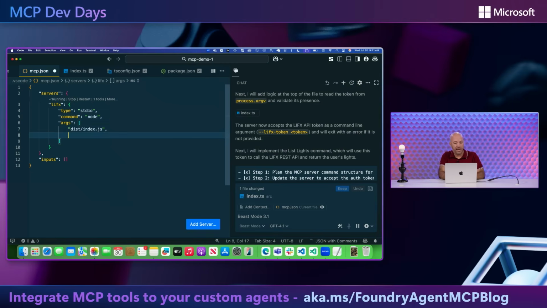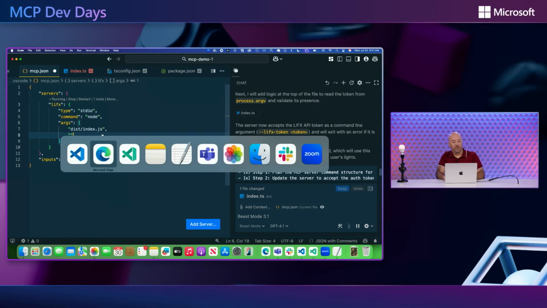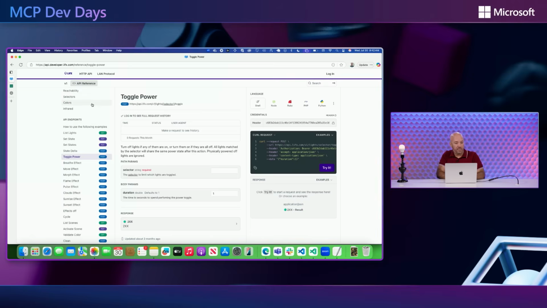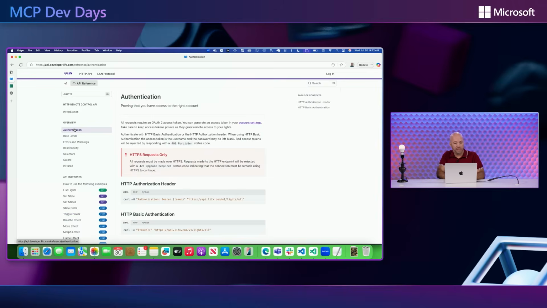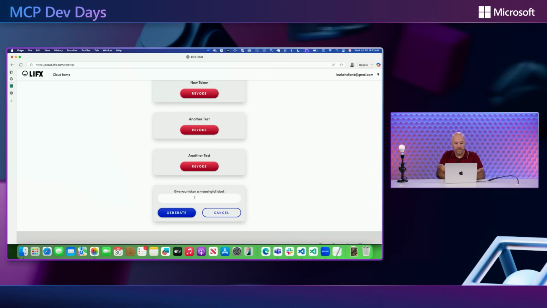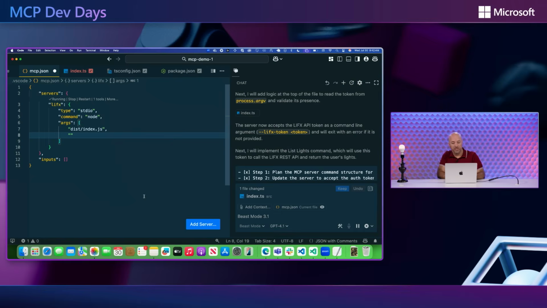The other thing that we're going to have to do here is pass in our API key to the MCP server. So while this is cooking over here, let's go ahead and grab that key. We can get that here. Let's go to authentication, account settings. Let's do generate a token. We'll call this "please work, don't embarrass me." Perfect. Here's our token. It's fine. I'll delete it after this session is over.